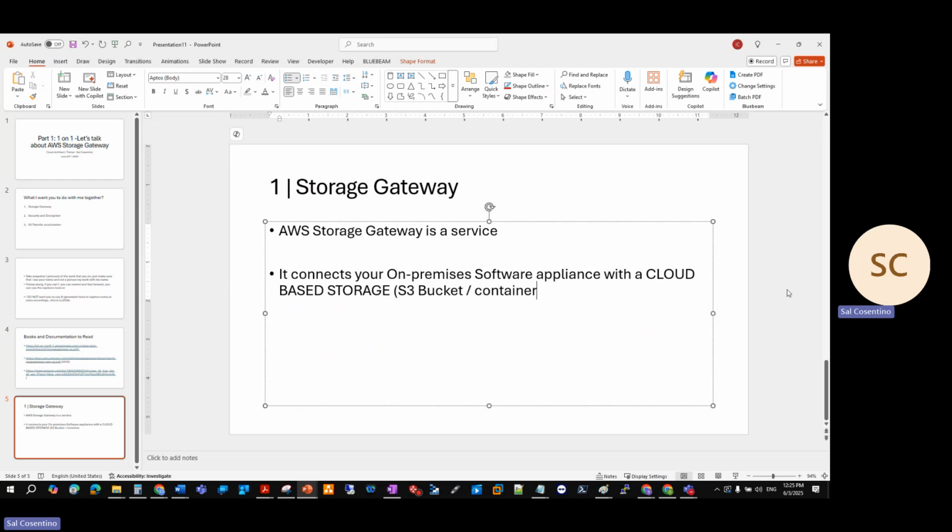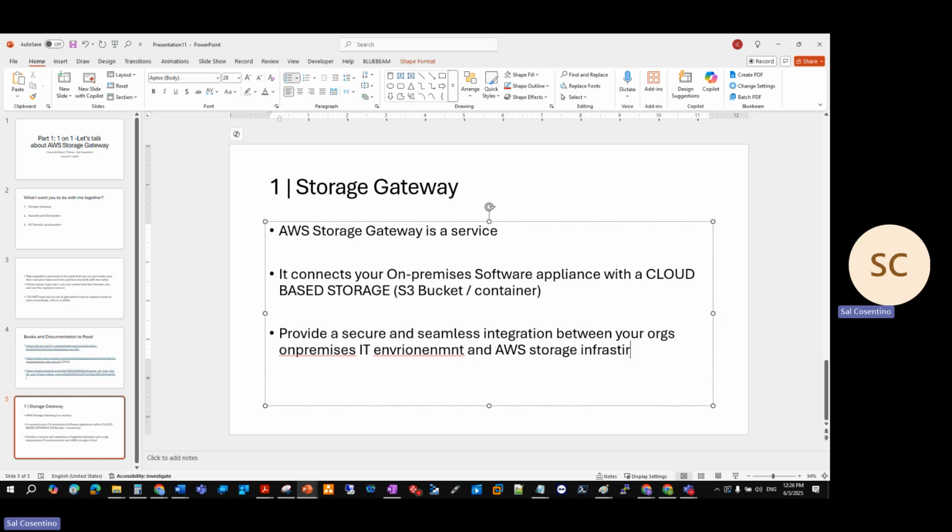This appliance with our cloud-based storage, which is our S3 bucket and container, is used to provide a secure and seamless integration between any organization's on-premises IT environment and AWS storage infrastructure, right?